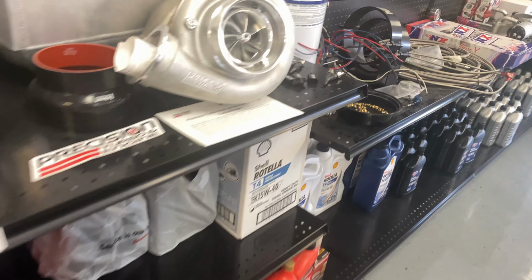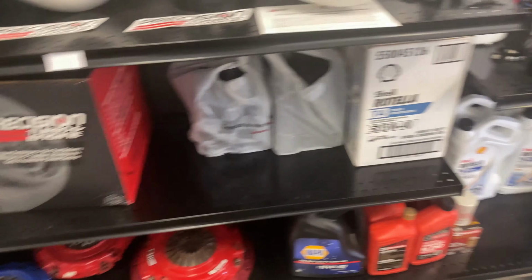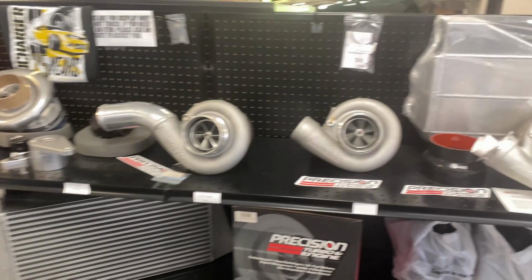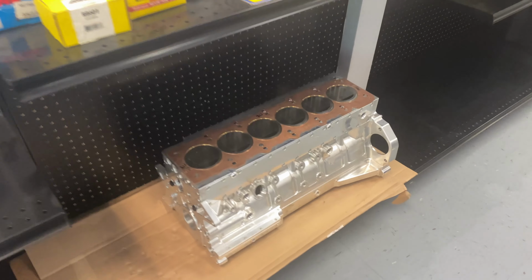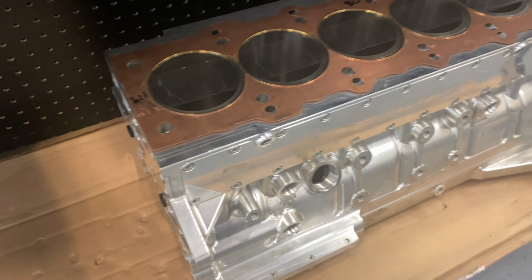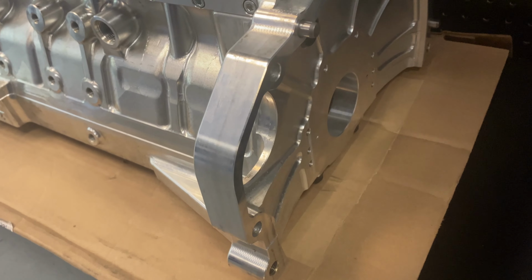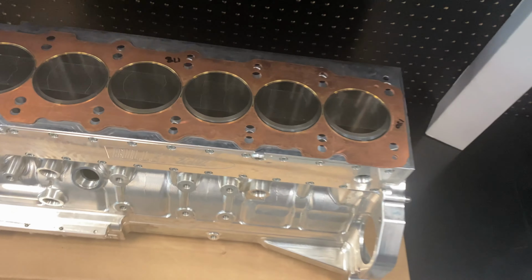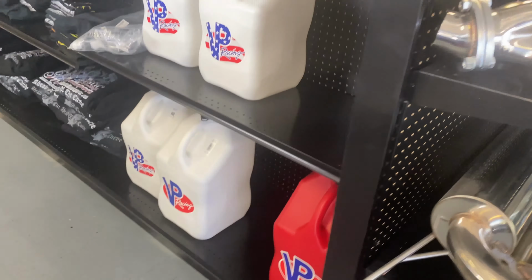Here we are. Look at the size of this thing. Here's my fist. Nitrous heaven. And probably the coolest thing, billet 2J. Fucking sick. And then the usuals.